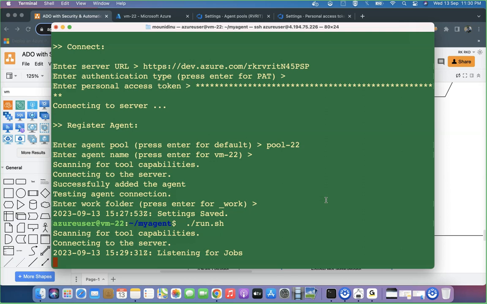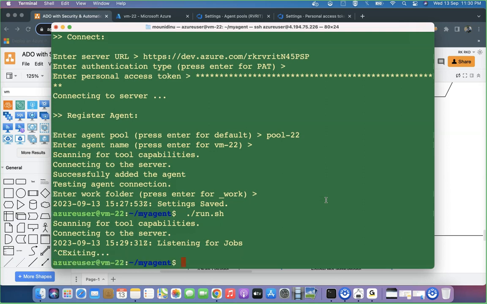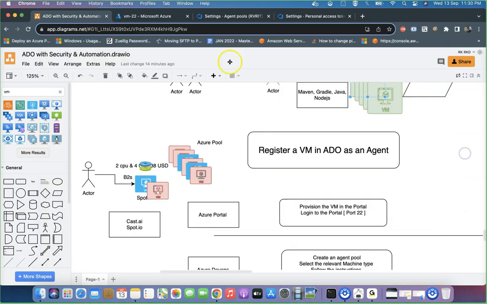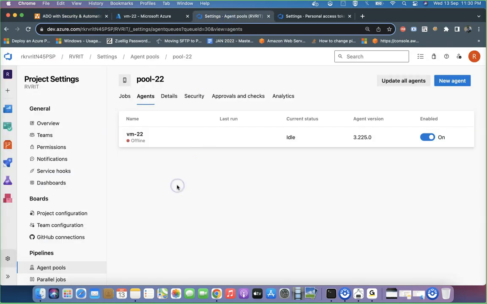Whatever you are seeing on the screen, right? That's awesome. Now, for example, team, if I close this one with Control C and go to the DevOps portal, what happened to the agent status here? What exactly happens to the agent? Agent went offline, team. So now you need to think about a point here. Whatever agent we installed and started, those things were doing good, but all of a sudden it went offline.